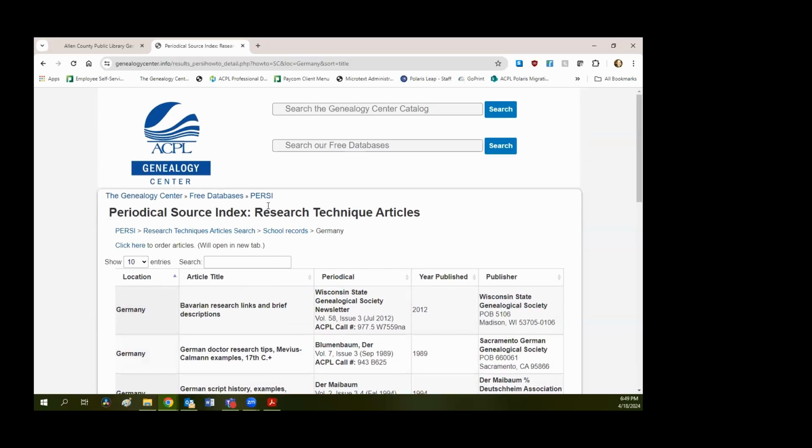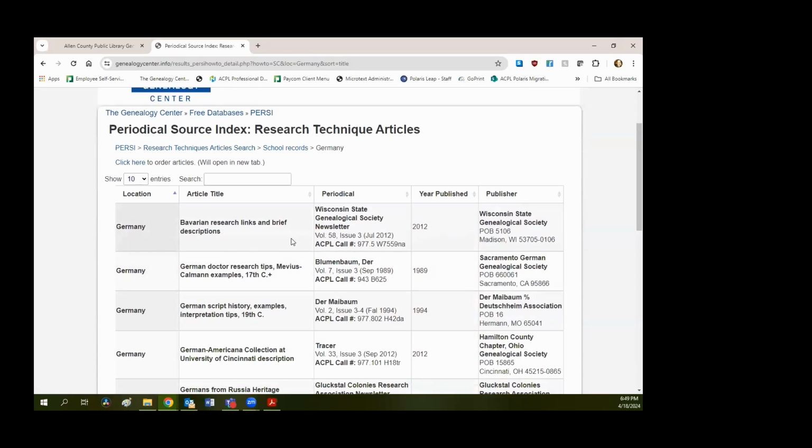So make sure you're checking those research techniques articles, because sometimes you can at least even get ideas about what might exist. And maybe you're looking at this and going, well, okay, this is good information. Maybe I can take this article title and Google it and find better results online for what I'm specifically looking for, as opposed to what my search terms were before. I like offering free advice, so make sure that you are trying to find things online, as well as using Percy. Use it hand in hand, because there's so much great information in here.